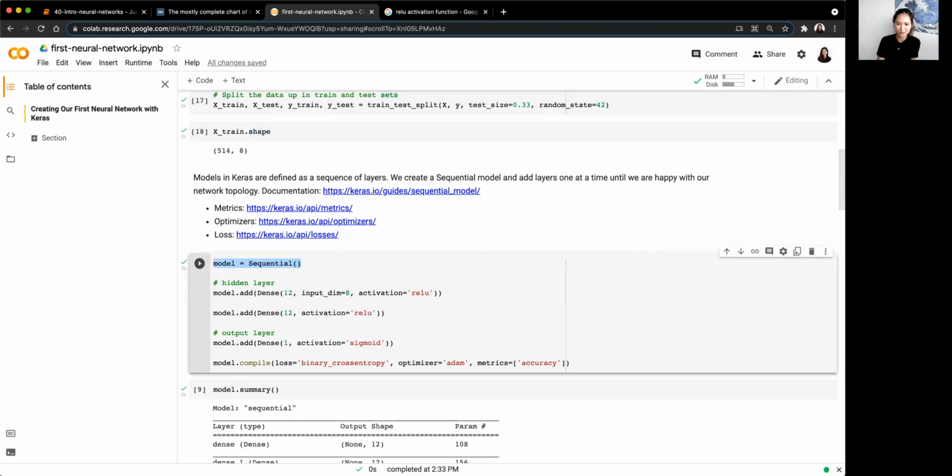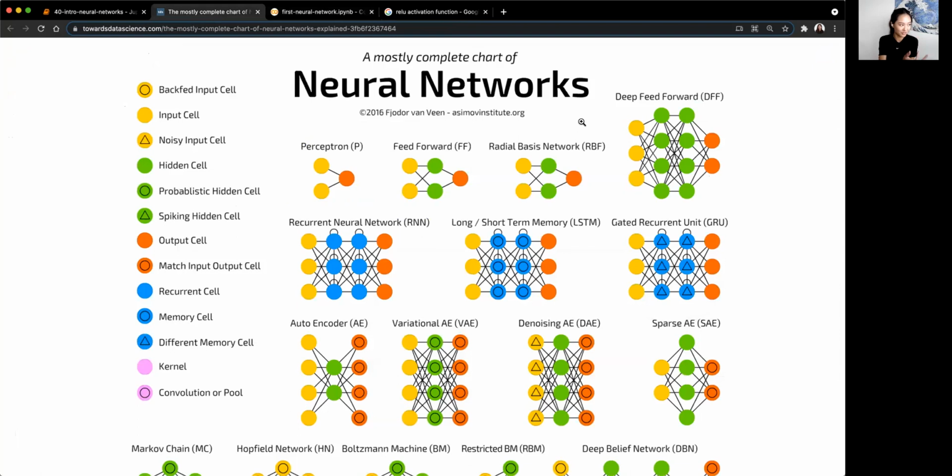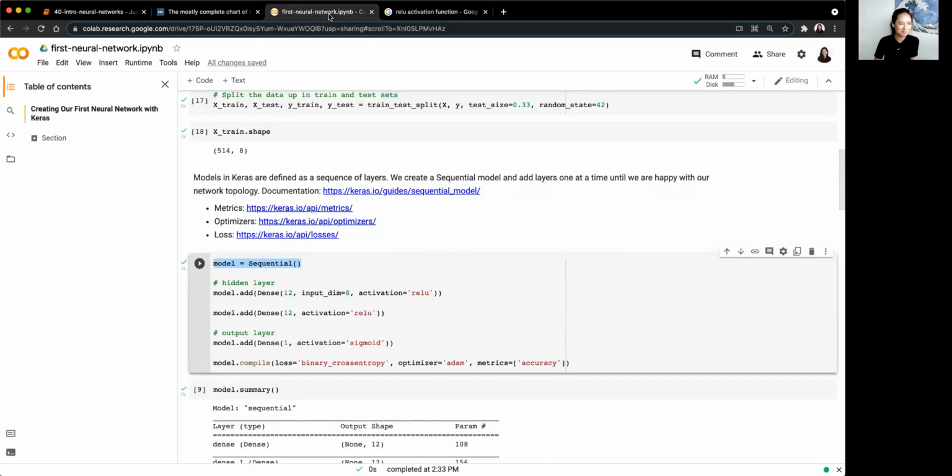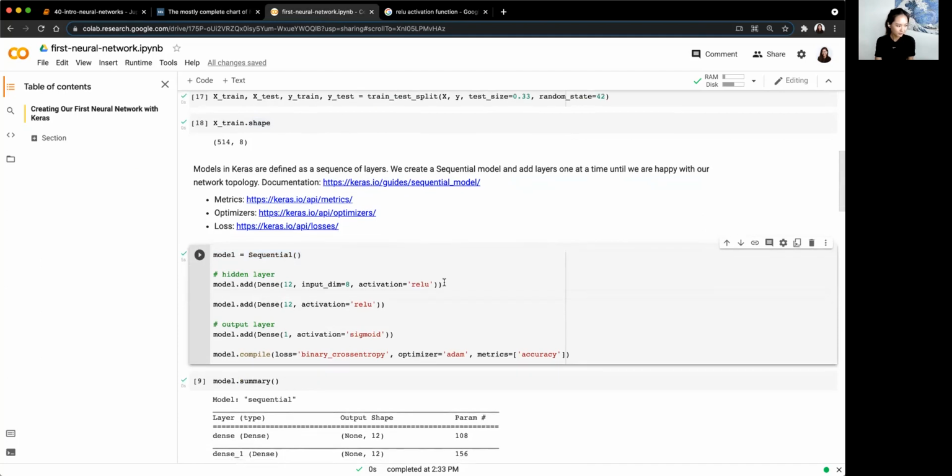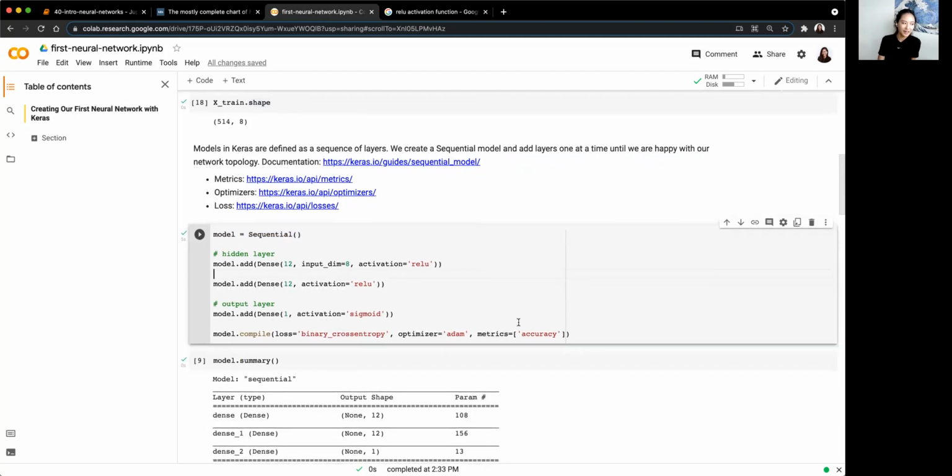Now it has to be a sequential model. They actually have a lot of other kinds of models, as you see here, there's all sorts of different kinds, but we're doing a sequential model because our data is just going to go through the list of layers. So for our purposes, I think everyone should be using a sequential model, unless you're doing some really advanced time series stuff, which you shouldn't be at this point, but we can talk about it at the capstone if you do decide to do a different kind of model.